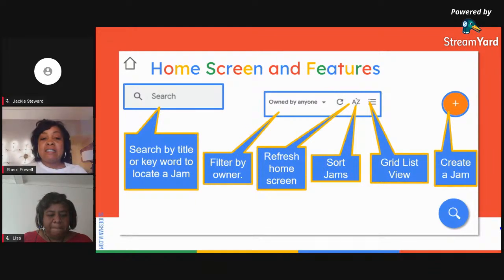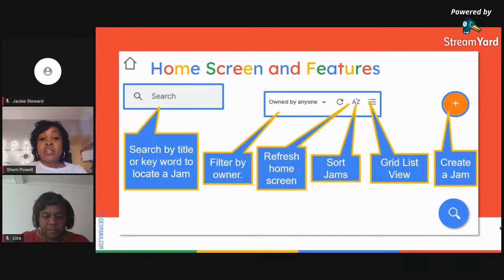Before I dig into Jamboard, I did want to talk about some of the features that come with it. As I speak, they are steadily adding more and more features. Just a couple of weeks ago, they added a text box feature, which I think is way cool. As you can see on the screen, you have a search feature. You have a filter where you can search for Jamboards by other owners or jams that have been shared with you. You can also search in alphabetical order based on how you've named the Jamboard, and you can look at it in grid view and, of course, chart view.